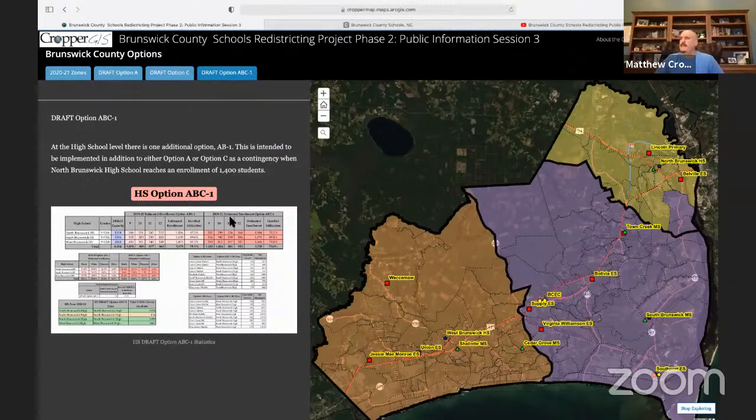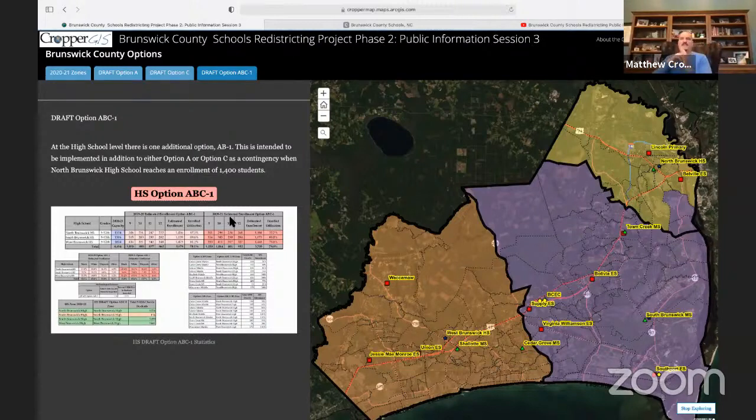Another question is, what's the difference between Plan AB and then ABC1? It seems this needs to be like ABCD. Okay, so these have been evolutions of maps. What we have right now are just map A and map C. Sometimes we rename these at this phase to avoid confusion, but that sometimes confuses other people who are tracking it, so we kept the same naming convention.